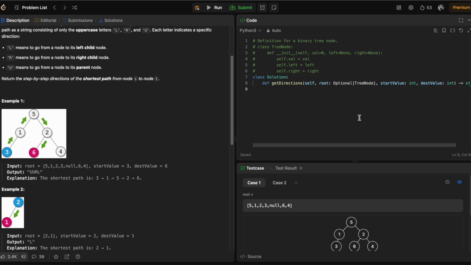And if we find the node, we need to find the common ancestor of the two nodes, right? So we should keep track of every node that we have to go through to get to each particular node, and then using those two lists of all the nodes, we can trace back and find what the common ancestor is, if that makes sense.